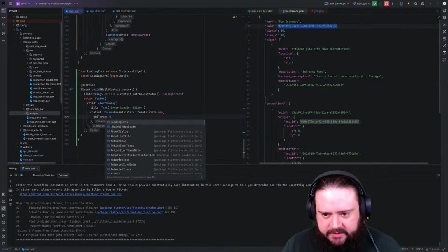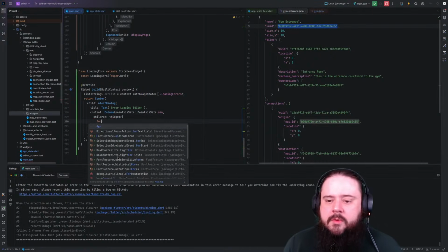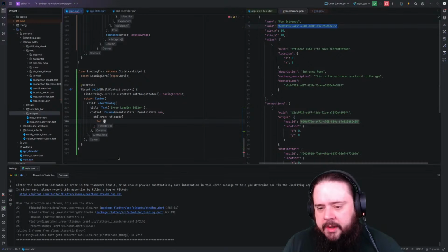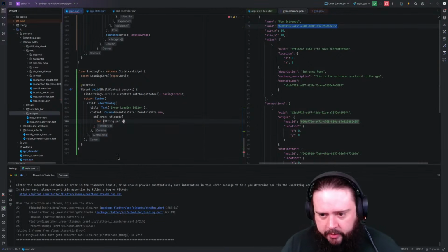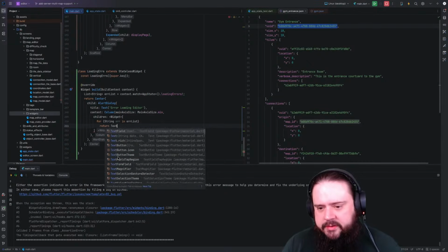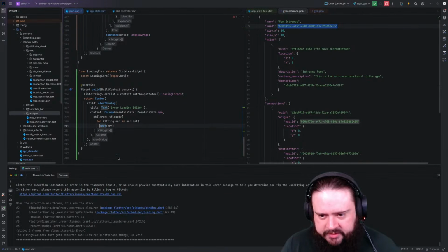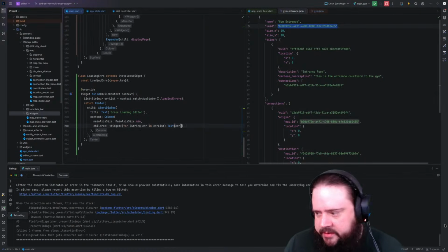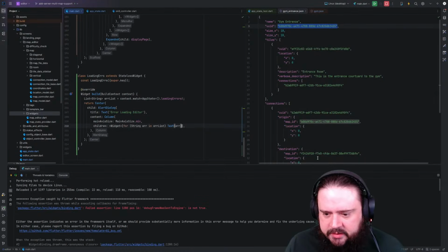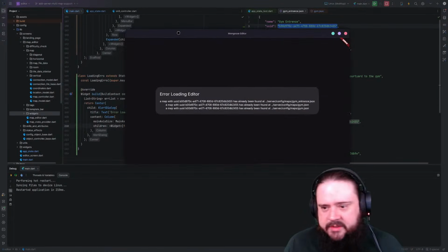Children of this widget, for string error in error list, text error. He's not return, he's just text error. Is that the correct Dartiness? Okay, let's just start that over so it's nice and fresh.